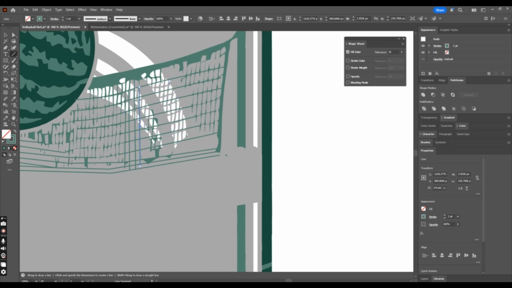We have to manually draw it with the line tool, and it deserves it. If there is any shortcut way according to you, just comment below so that we can show it in our next video.